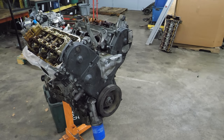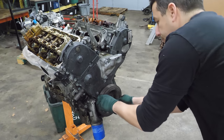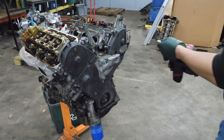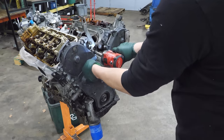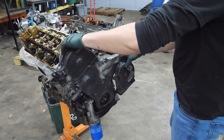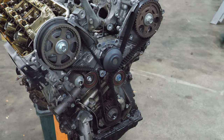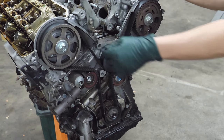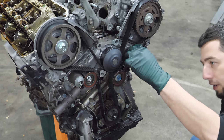Now we'll strip the timing system. We'll get the crank pulley out of the way first. They're usually not that easy. And now a whole bunch of tens. Well, still has a belt on it. The timing belt, it looks okay. It's a little on the shiny side, which is not something you'd like to refer to a belt as. Shiny's no good, but it's not coming apart.